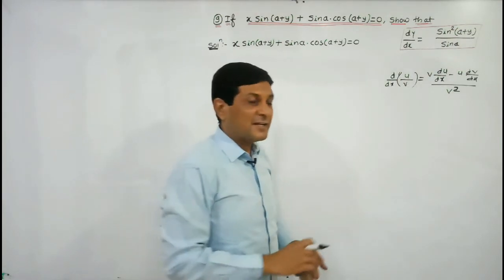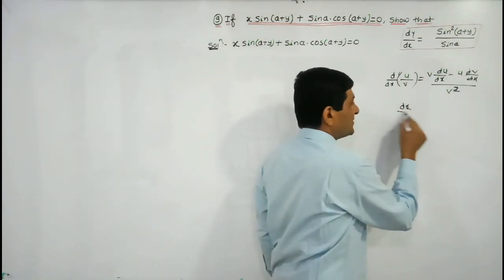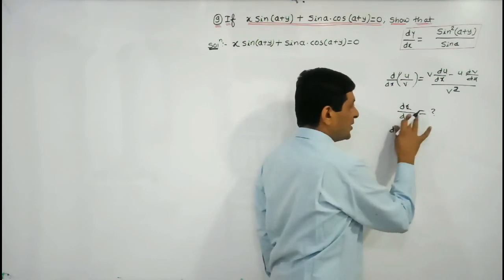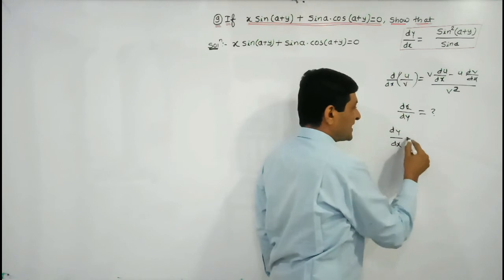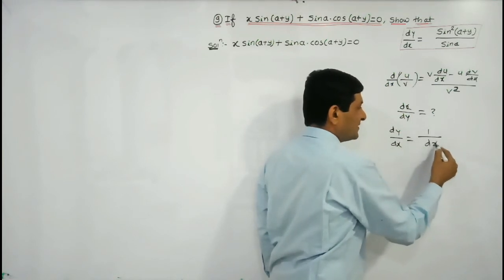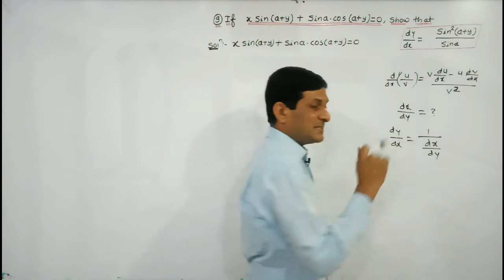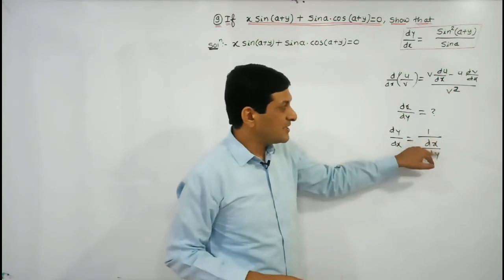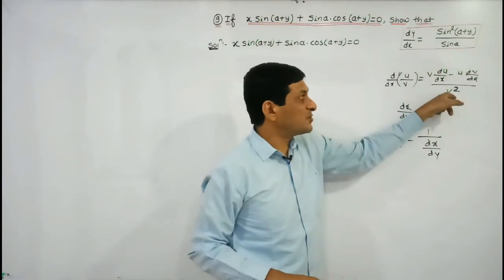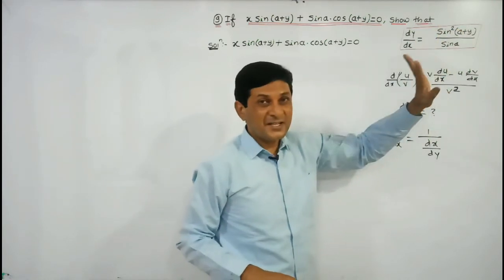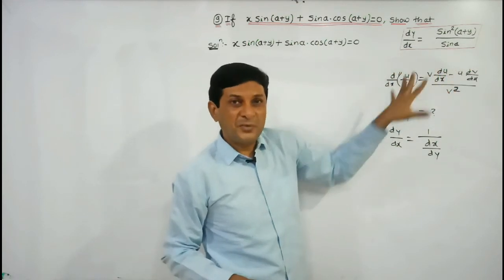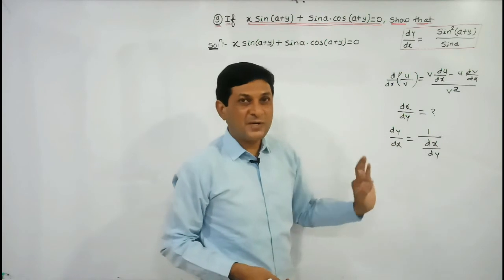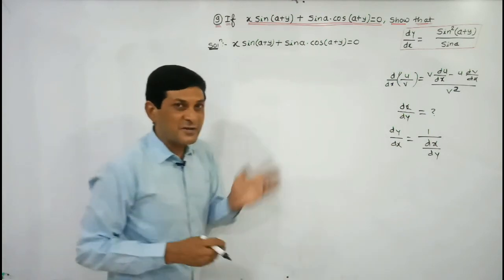So first what will we do here, we will find the value of dx upon dy, then dy upon dx can be found out applying this theorem, 1 upon dx upon dy, isn't it? So if we are getting dx upon dy in the denominator, if we take its reciprocal, this v square will come in the numerator. Getting it? Means to get such type of result we have to make use of quotient rule and this theorem to find out derivative of what? Inverse function. So try to understand here.